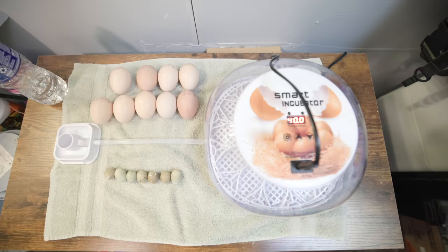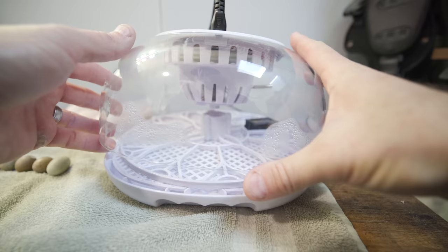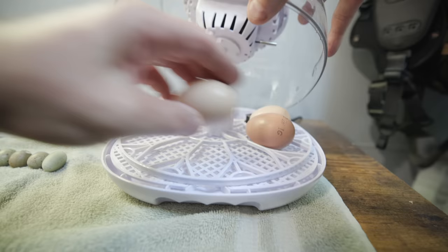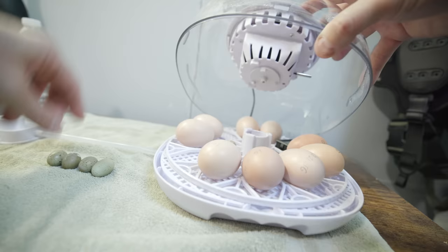All right, so the incubator here has been running for a day. So just like a lot of our cheaper incubators, we've had to turn up the heat on it so we could create enough heat to get to 100 degrees Fahrenheit inside. And so now I've got 9 Indio Gigante eggs to put inside. And 6 or 7 button quail. Let's see what we can fit in here.